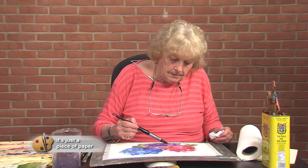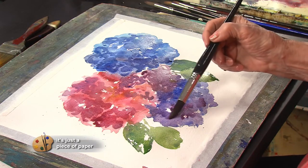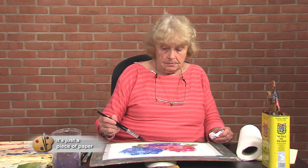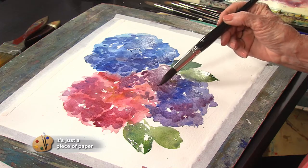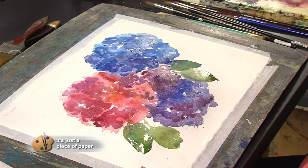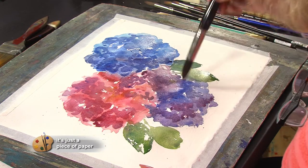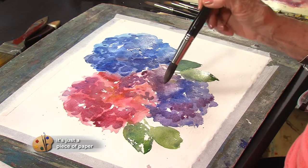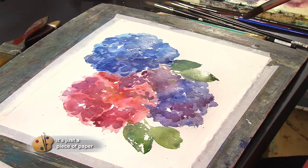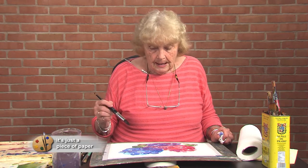Oh, wow. A few little different colors in here. Isn't that pretty? The only thing I don't like is right here, the break. So I'm just going to push it around. Sometimes you can just shove your paint around, push it. And if this is too dark and you want to lighten it, sop it up. Good. Okay. Oh, I like this. All right.